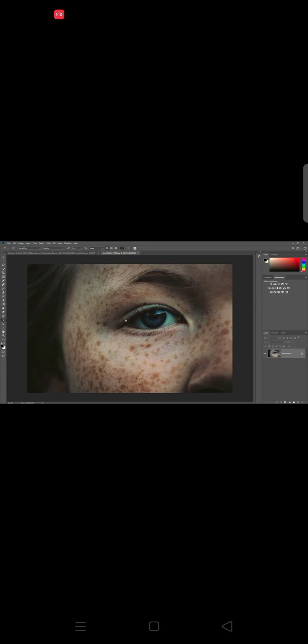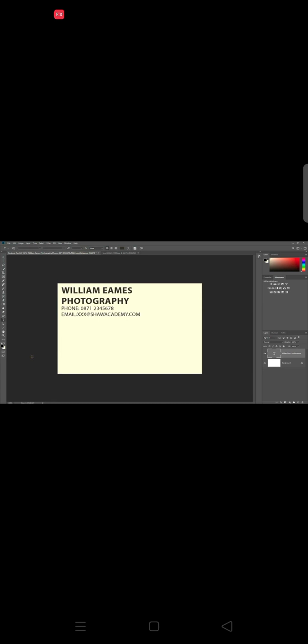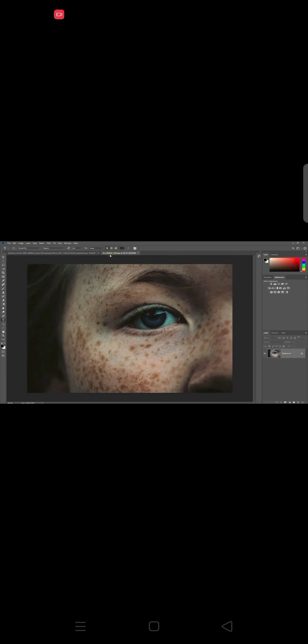So I'm a photographer. I want to choose an image that expresses and shows my photography skills. Now, these are just stock images that we're using for now. I quite like this one. You know, I think that's a nice photograph. So let's open that. And it opens up as a separate document. So now I've got 2 different documents. I have this one here, my business card template, and I have this other image here called face.